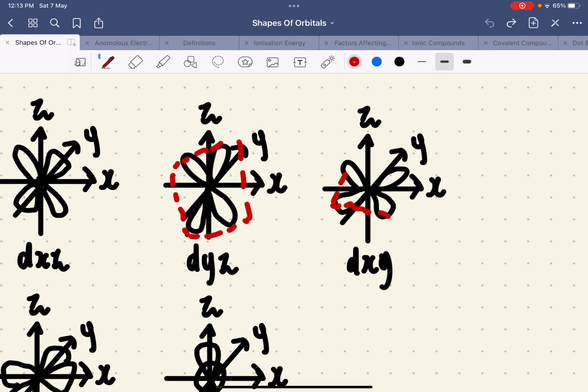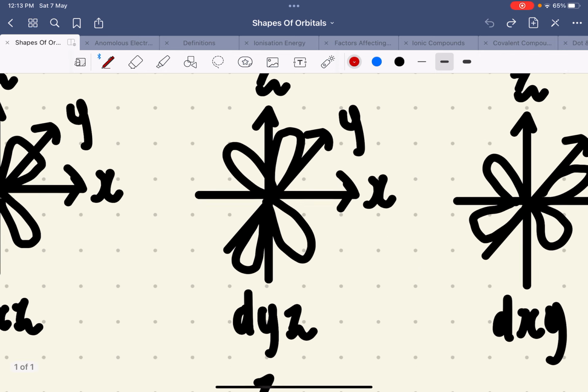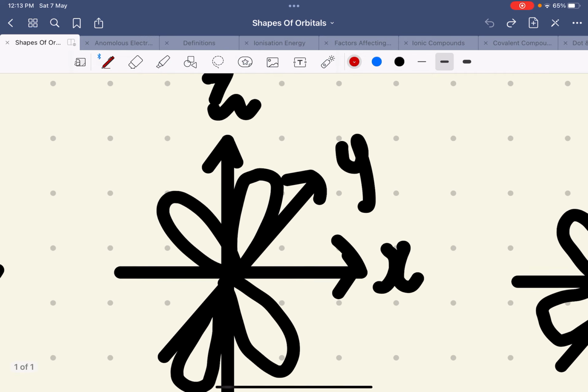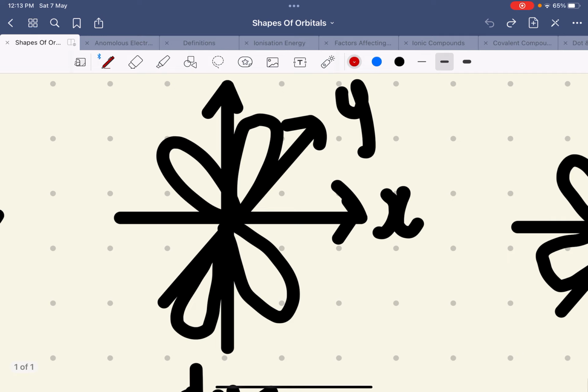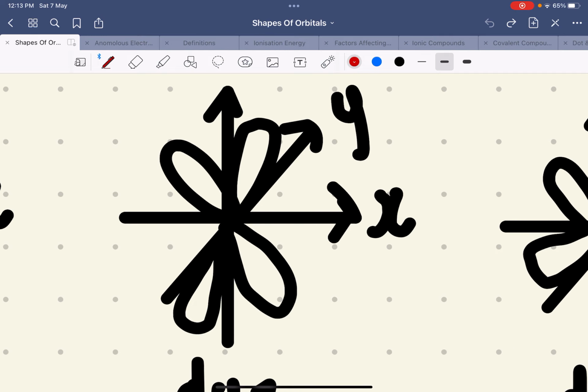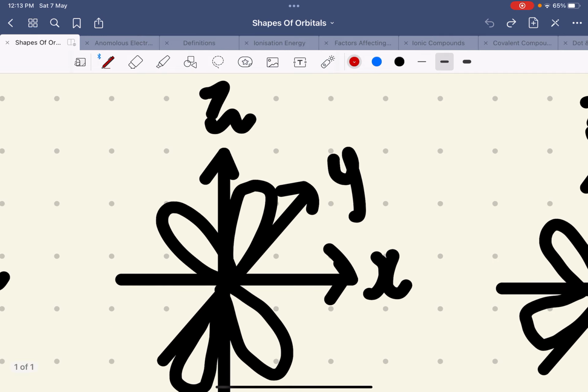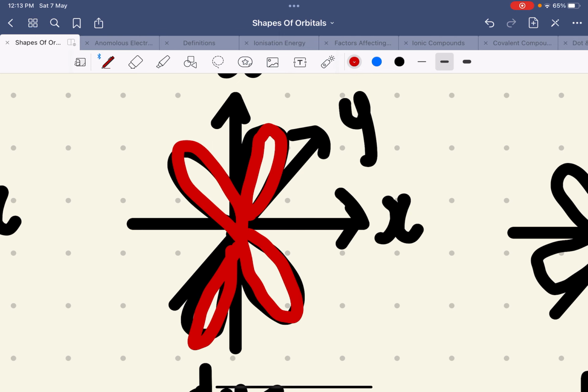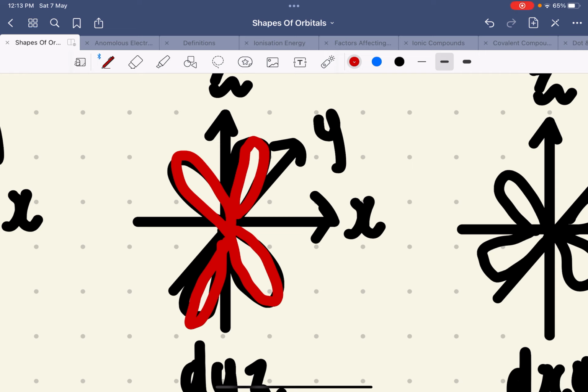So one thing is very important. You need to know which way they intersect one another. So what do I mean by that? The dyz orbital. The first thing I know, the dyz orbital must be between the z and y axis, so it cannot be cutting here. So this is one way to know, because if you already know that the z and y axis there will be a shape here, then you can ultimately know that this is a shape here. Then by common sense or by your artistic tendency, you can know that the following shapes will be here.